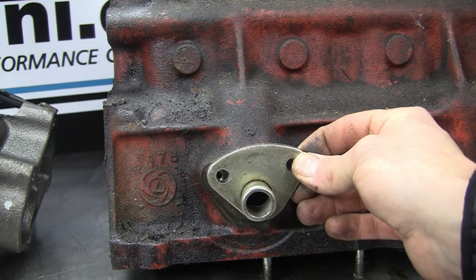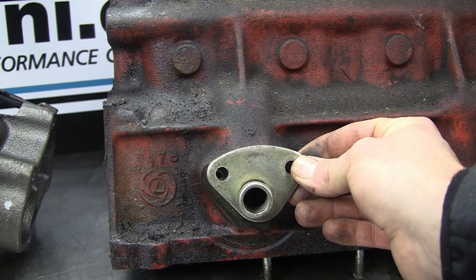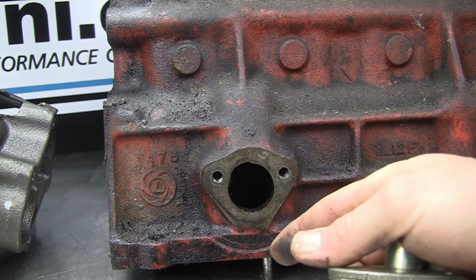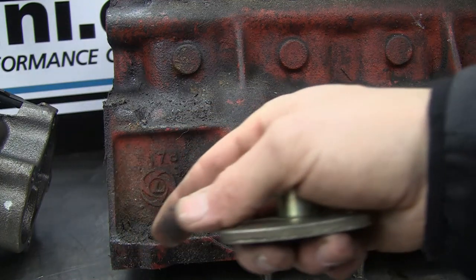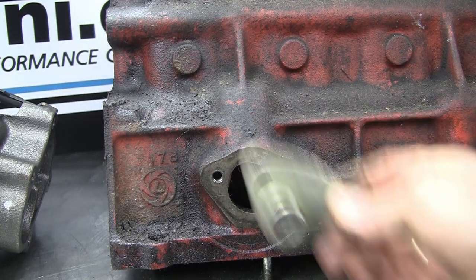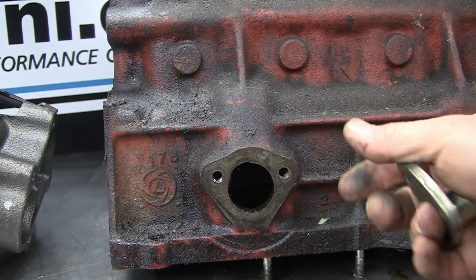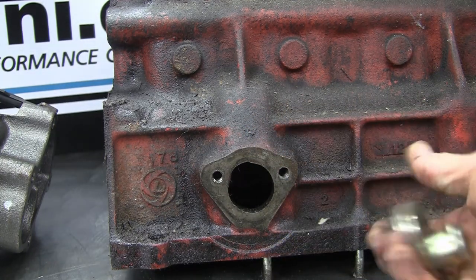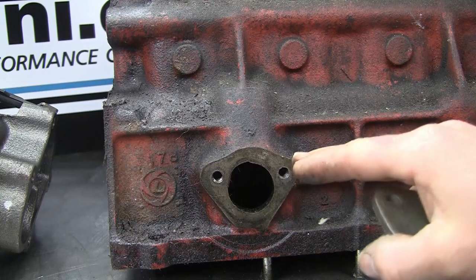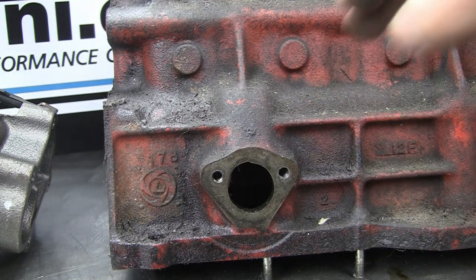If you're fitting an aftermarket turbo, making your own manifold, or using an unusual unit, you may find the turbo sits too low to use the standard oil drain. In that case you'll have to tap the gearbox casing and use an AN fitting, or run a line round into the speedo housing on the end of the gearbox. Whatever you do, the turbo oil drain must always be lower than the turbo - it must never go back uphill. The drain works by gravity, not pressure, so any uphill section will cause oil to back up. It also needs to exit above the oil level in the sump.